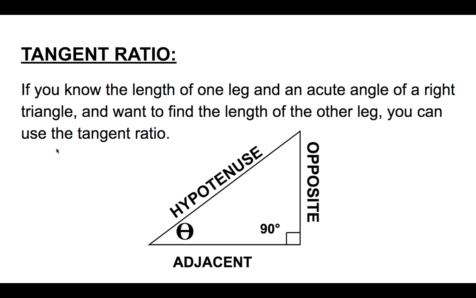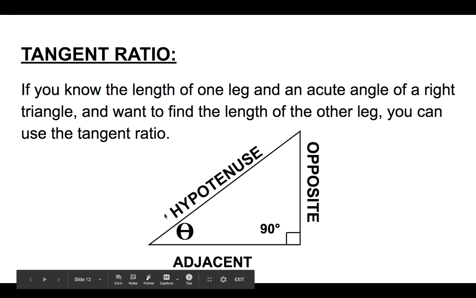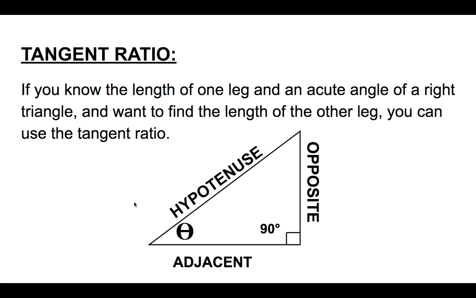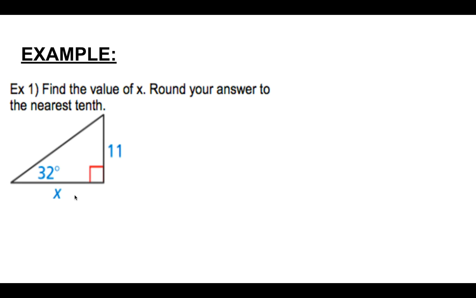So now when we're talking about the tangent ratio, we've only been solving for the angle theta when we're given the values of the side lengths, but it's also possible to use this tangent ratio to find a missing side length if we're just given one side length and the degree of the angle. So let's take a look at that. Here, I am missing the side length of my base, and I'm going to round my answer to the nearest tenth.